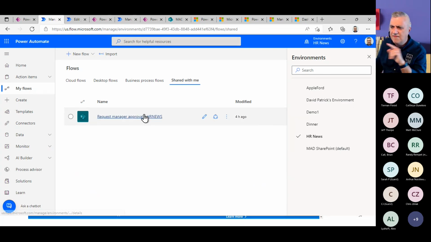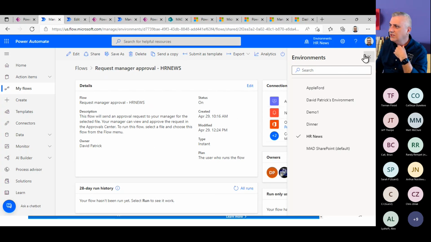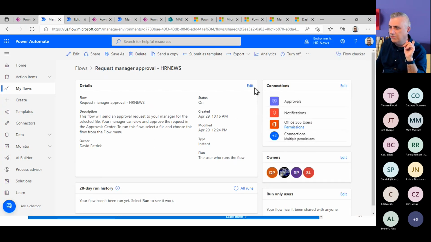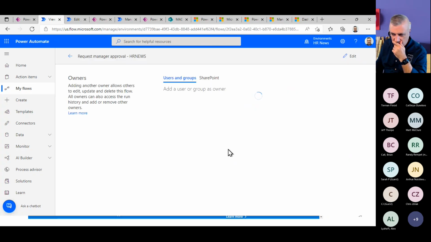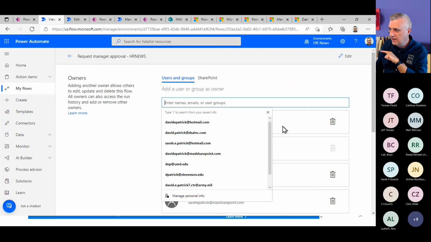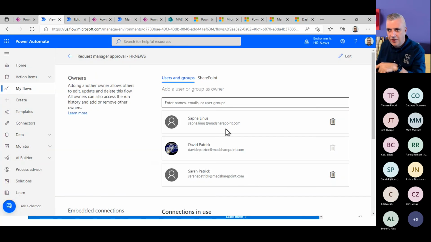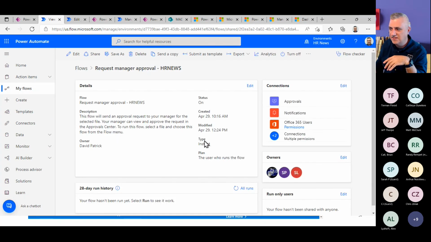Oh no, but I haven't unshared this one yet. So we'll try out Jeff's theory here. What I wanted to show you about sharing this one is that when I edit it, it says one of my users, Satna, is one of the owners. However, she's not a member of the team. So every time I do something here, let's actually remove Diana. It's going to complain about Satna because it added her, even though it shouldn't have, because she's not a member of the team and doesn't have access to anything in this team.